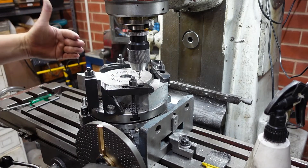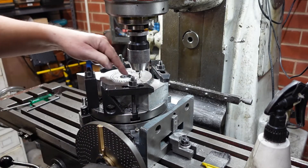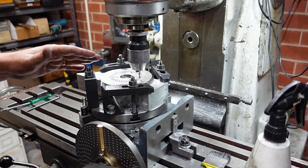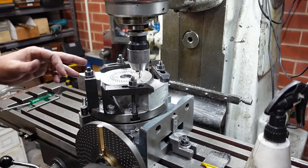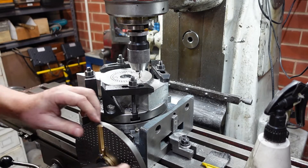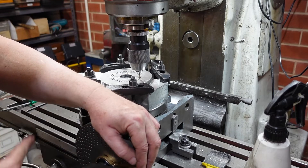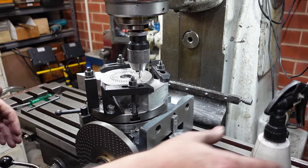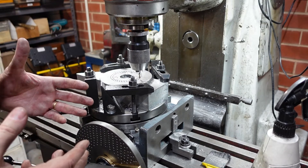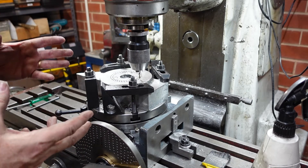Typically what I'll do when indexing something like this on a rotary table in the horizontal plane is center my Y-axis, then move my X along to get my various circles. This is all about routine. When I'm doing this sort of indexing I'll drill until I get down to depth, wind it back up, unlock the table, move my sectors around the appropriate amount - whether it's just a little bit or a turn and something - then re-lock the table, engage my feed, give it a squirt of coolant, and repeat. I can tell you I've indexed a sequence and managed to wipe out a tooth on a gear, so it's for your own good to get into a routine.